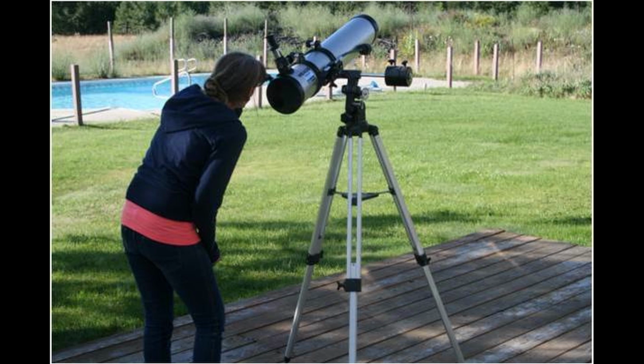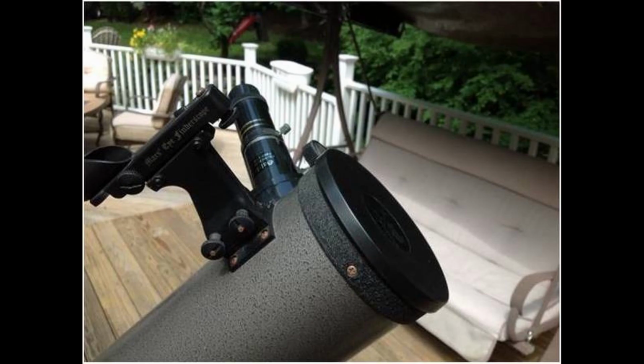Maybe you've seen ads and even telescopes out in the field that are turned around backwards, but how many times have you seen someone actually looking through the telescope the wrong way? Not only is she looking at herself, but I believe she's not even looking through the eyepiece, she's looking through the finder.